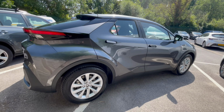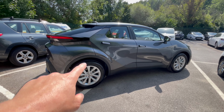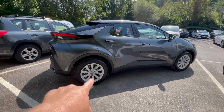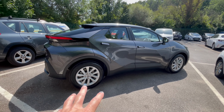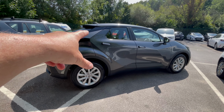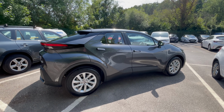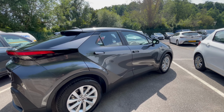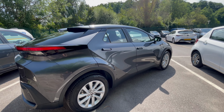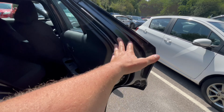In the back, wheels, I mean, they're okay. It's just there's nothing else silver on the car, is there? So you think if you had that grey colour coded onto these, what's about 100 quid a wheel nowadays? You know, I like to think about these things. So yeah, 100 quid, 400, couple hundred on that. So you'd add 600. See what it is, 31.3 this is. So you're looking at less than 32. Next spec up, you're looking at what, 34 on the design. So yeah, it's a bit of a saving, isn't it?